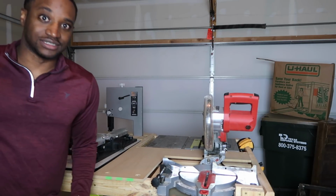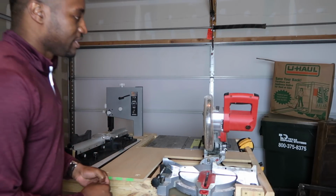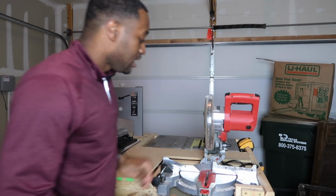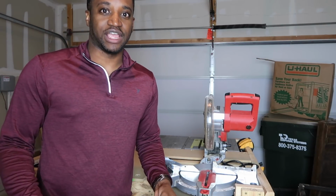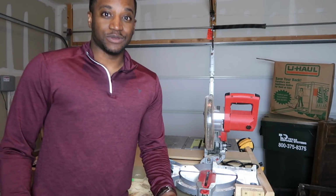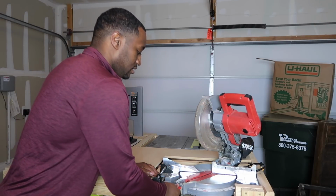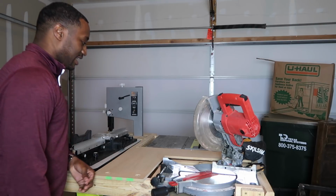Second to last here on the rolling table, or the rolling workbench, you'll find the miter saw. And so, again, same theme. I want everything to be removable, so I can pick this up if I want to, take it where I need to, put it back down. One thing that was really important to me was having the ability to cut at a 45-degree angle, because a lot of our work pieces are going to be at 45s for trays, tables, end tables, whatever it is. So I wanted to not only be able to move the miter saw, but take it and shift it at a 45-degree angle, and then there you go. We're in business. So look at that.